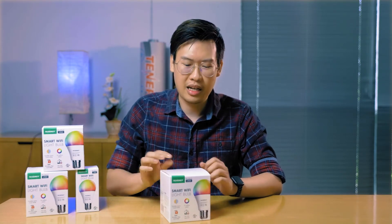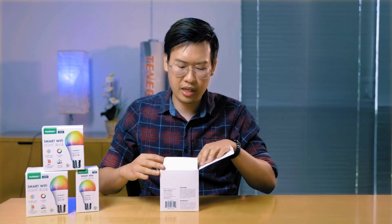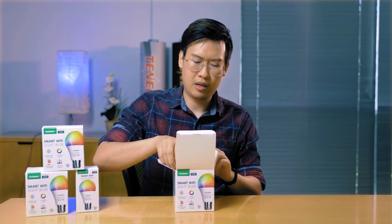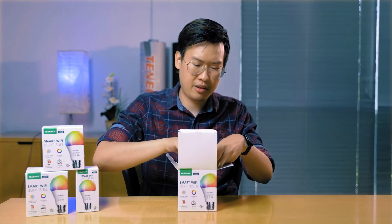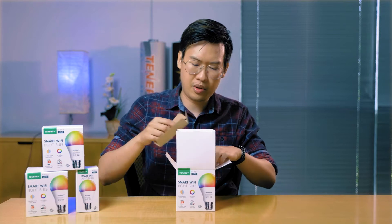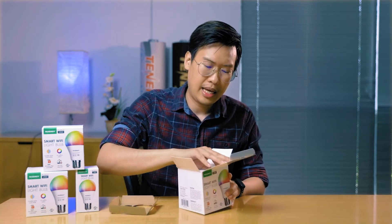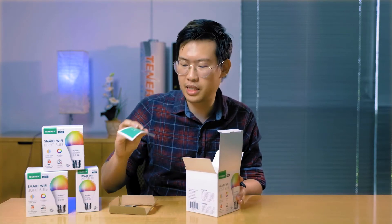Let's get inside and see how it's packed. Packaging-wise, it's pretty simple. You're going to find two cardboard pieces, one at the top and one at the bottom to hold all the light bulbs in place. You can wiggle it out a bit to loosen it from the bulbs. That will free the bulbs, but there's also one on the bottom. In between them, you'll find an installation manual to help walk you through the setup process.